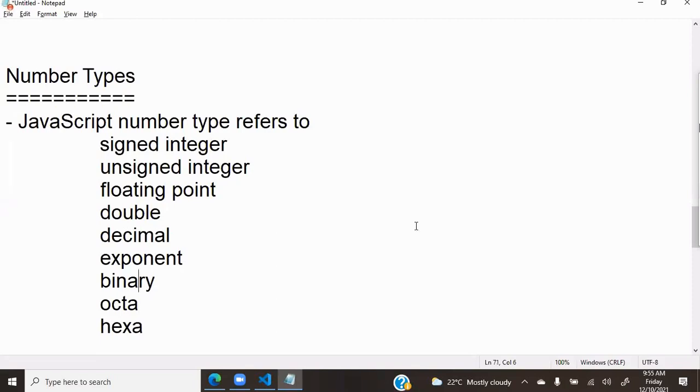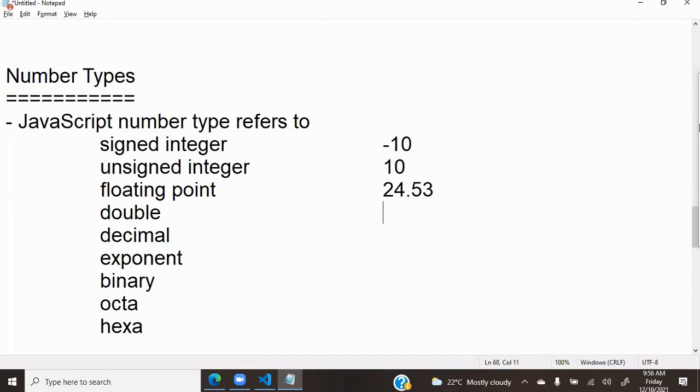Signed integers are like -10. That means a sign will be there, negative sign or positive sign. They are called signed integers. Unsigned integer means always positive, 10. Floating point means fractions, up to a maximum of 2 decimal places and up to a maximum of 2 integer values.